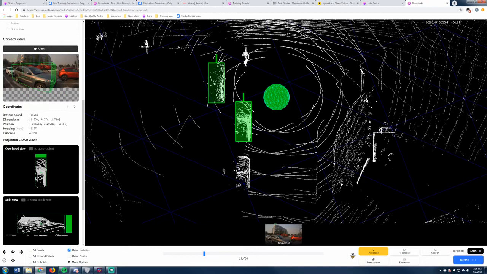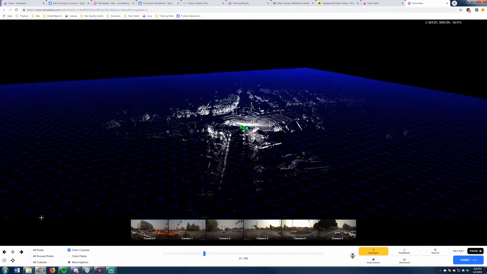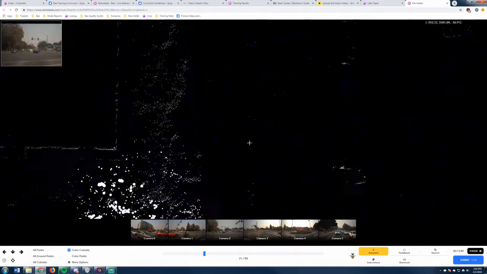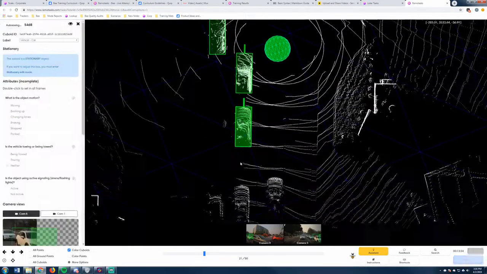Okay, here we go. Something like this. It looks like it's generally about the same size as the other car that we cloned from. And we'll just do small adjustments if we have to. But that should look pretty decent. I'm going to go ahead and just clone the same thing for the car behind it.